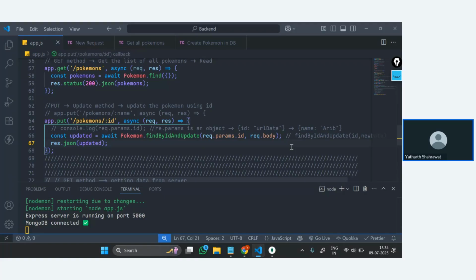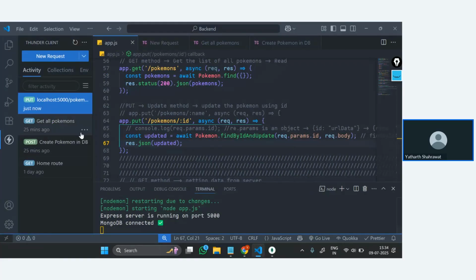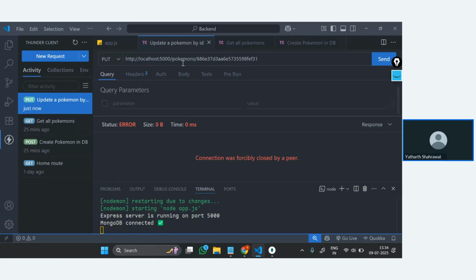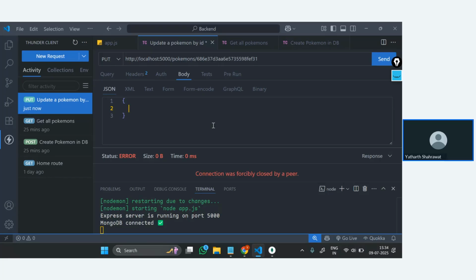Okay, so let us go here and rename it: Update a Pokemon by ID. This is the ID number, and I'll go to body again. What new information will I write?